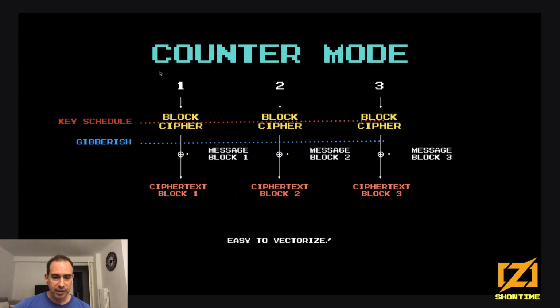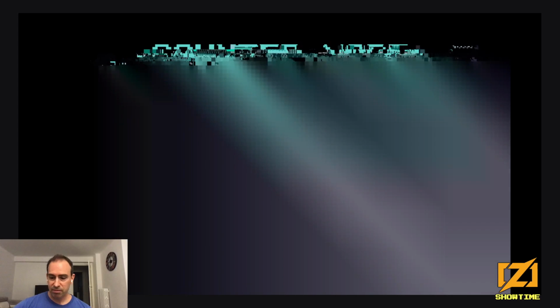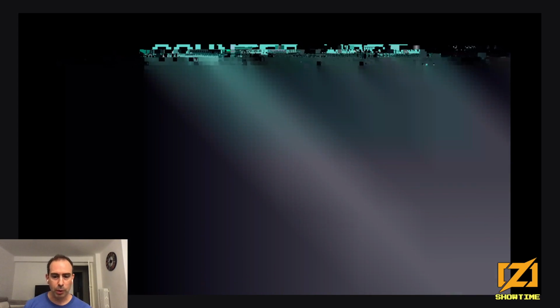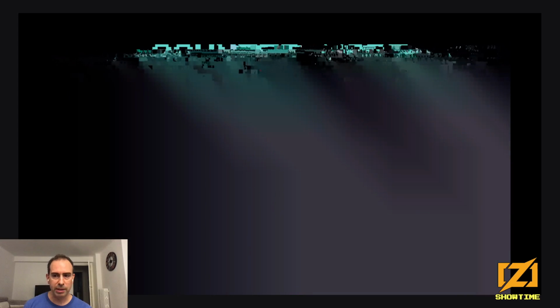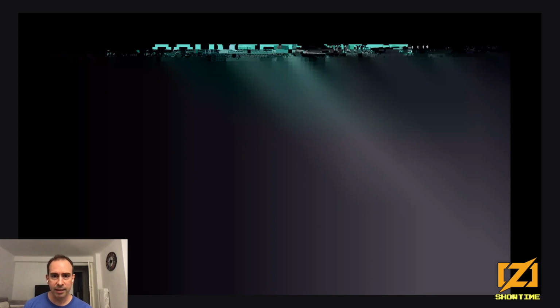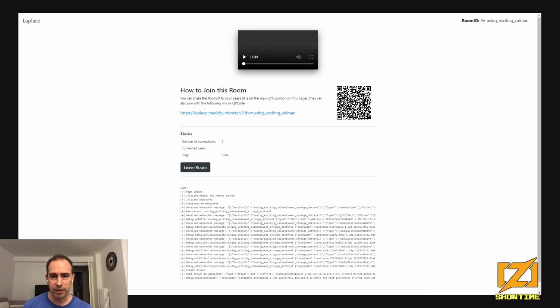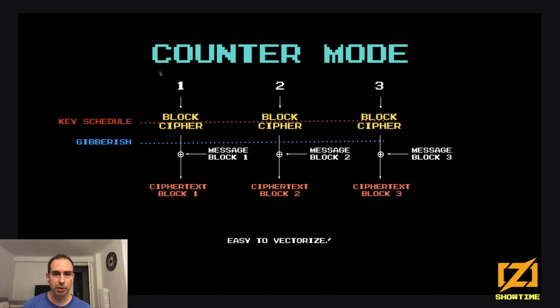The input, the something that we had 3 slides before, can be just a block number. So we're gonna split the message into multiple blocks of 16 bytes. And then the input is gonna be block number 1, block number 2, block number 3, just the block number. We're gonna apply exactly the same key schedule every time.